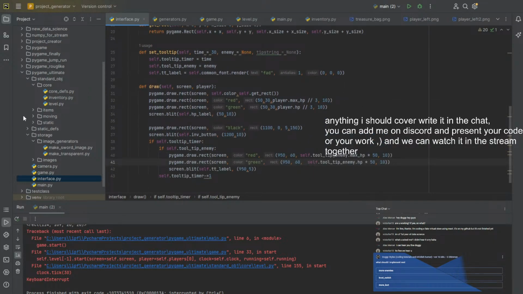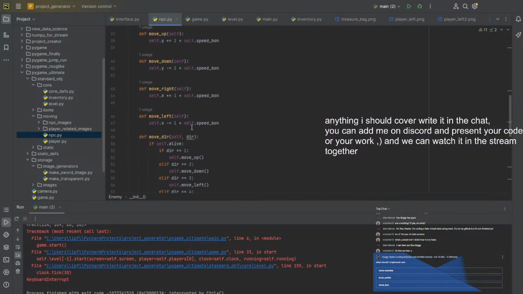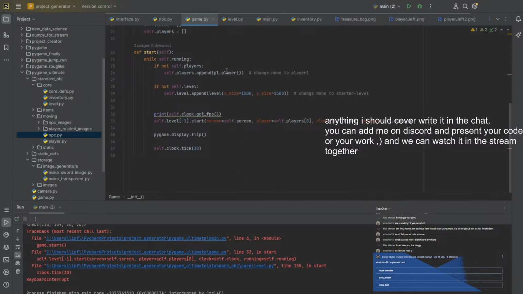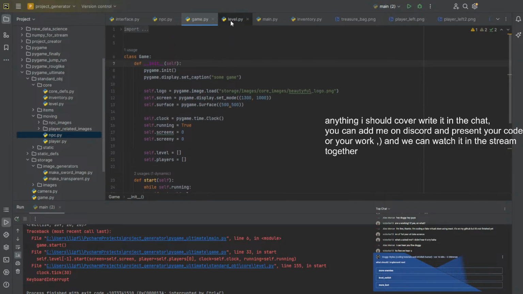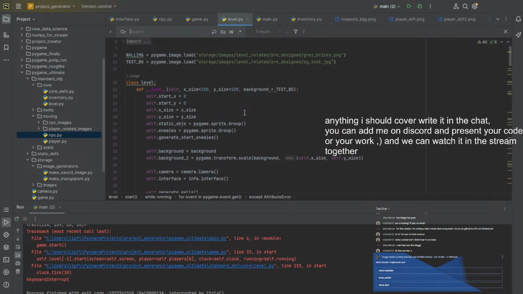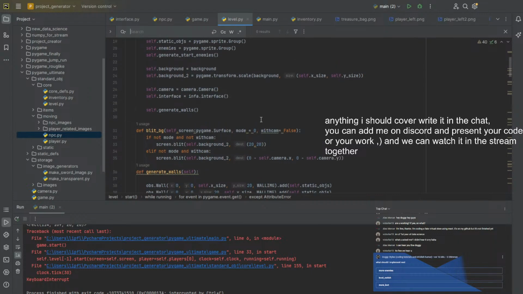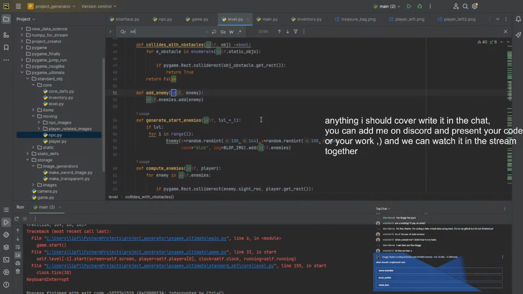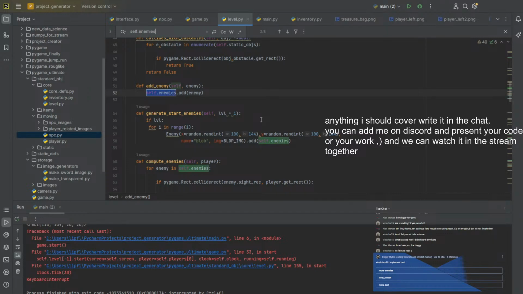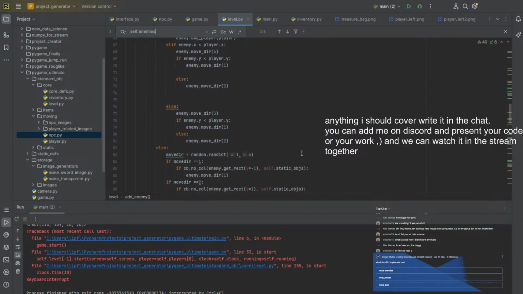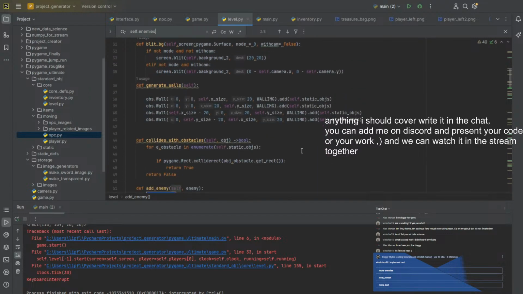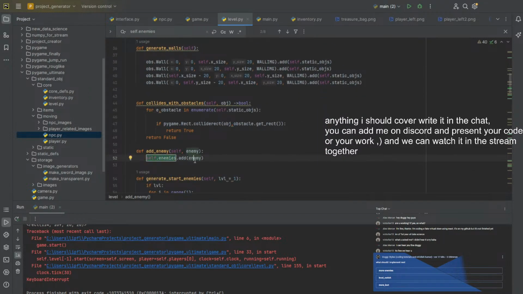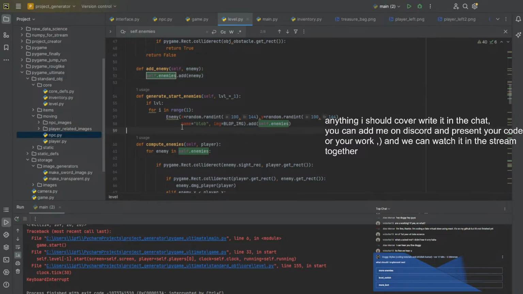So now I got an issue with my enemy types moving. NPC enemy name equals name. So why won't he get the name? Level enemy list. Spawn point enemies, add enemy. Name equals blob. Okay.